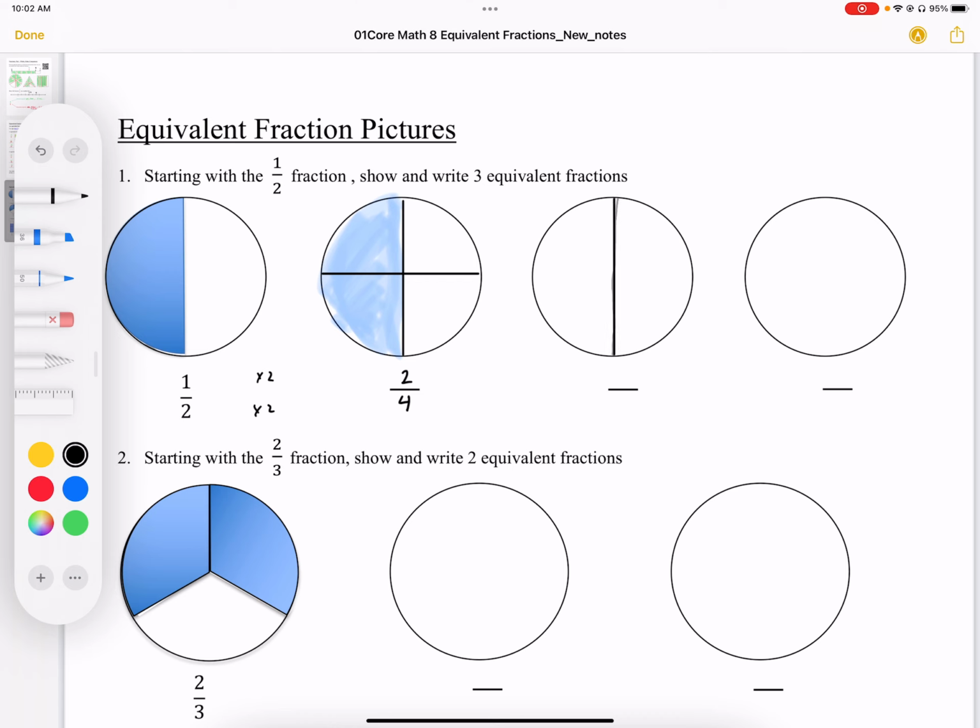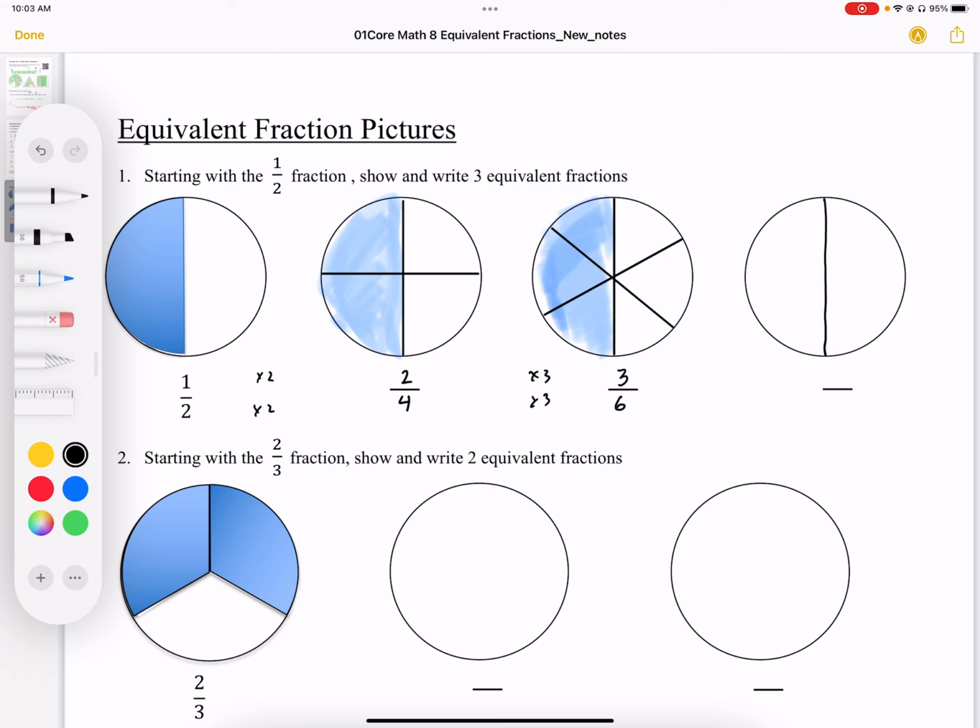Same thing here. I'm going to make sure that my end picture still has to be a 1/2 fraction. But now I'm going to use a different grouping. I'm going to do groups of 3. So I'm going to do times 3 times 3 on the 1/2. So I get 3 and 6. And I have to do groups of 3. Groups of 3 are a little bit harder to do. It's going to look something like that. So I'm going to now have 3 out of 6.